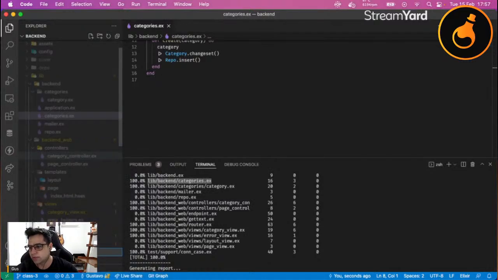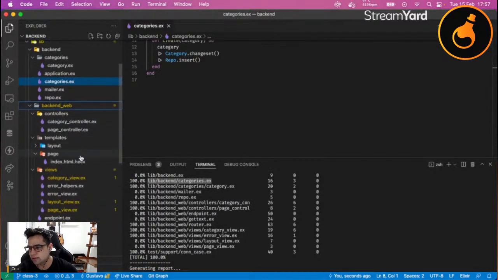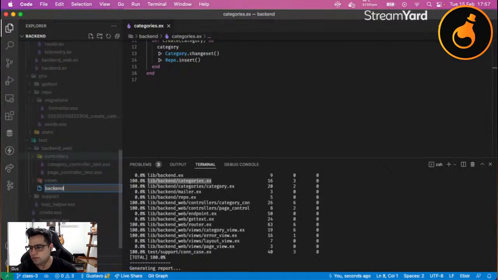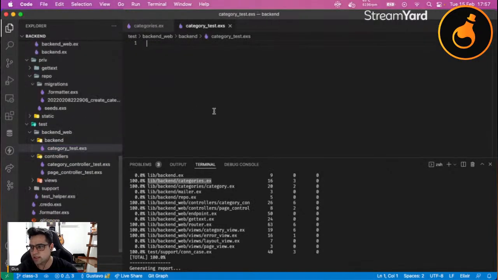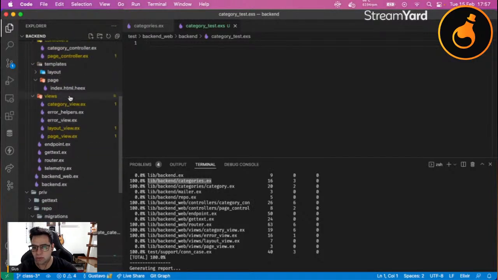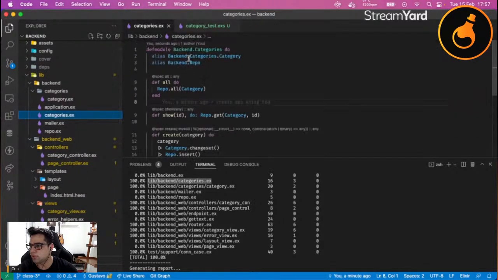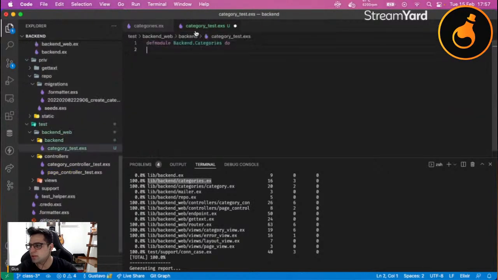Let's go ahead and create our backend folder inside our tests here. Then we can create categories_test.exs. To make the test for this work, what we are going to do is go to this file over here, copy this piece of code, and use categories test over here.